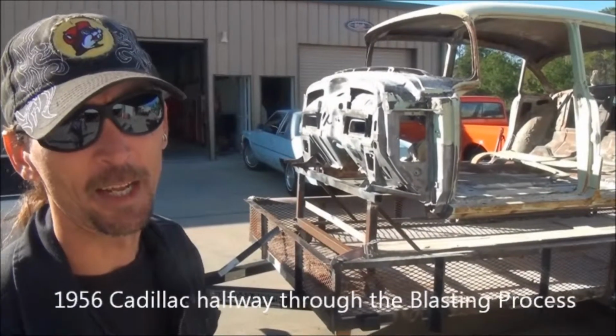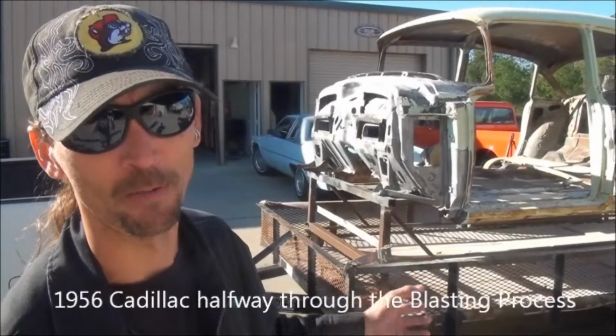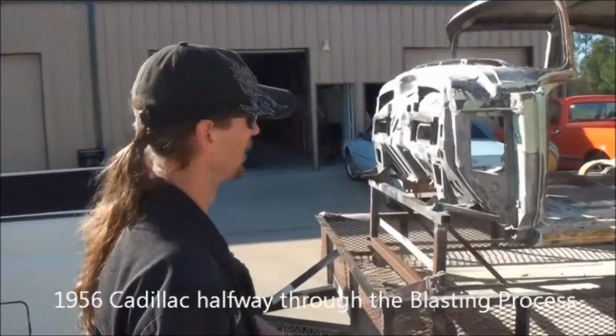We got a '56 Cadillac here that we're in the blasting stages now. We've got the car completely stripped apart all the way down. You can see we put it on a jig, loaded it on the trailer where we can take it back here and start soda blasting now. That's the first stage we do.